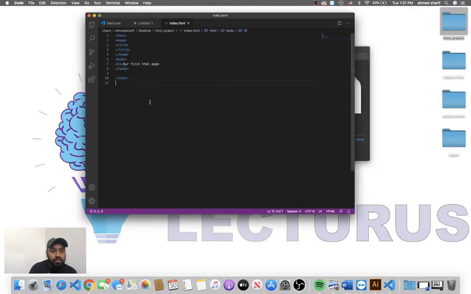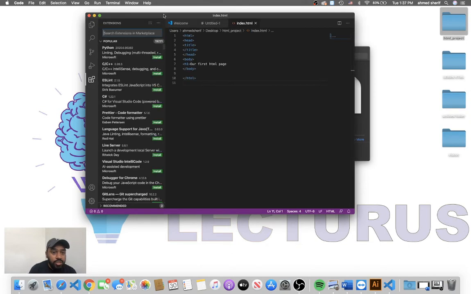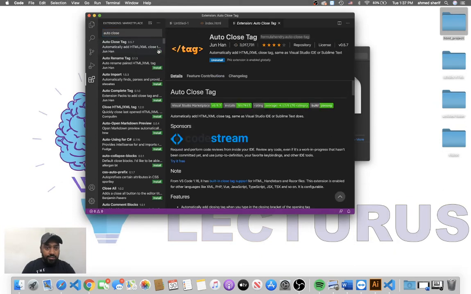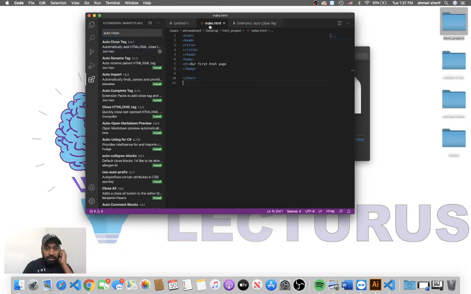Also, one thing I want you guys to do, if you go to the left navigation bar here in Visual Studio Code, go to extensions, and I want you guys to install something here. There are many built-in features. I want you to install the feature called Auto Close Tag. I'll tell you what that feature does. Instead of writing all the tags like that, the auto close tag closes the tag by itself.